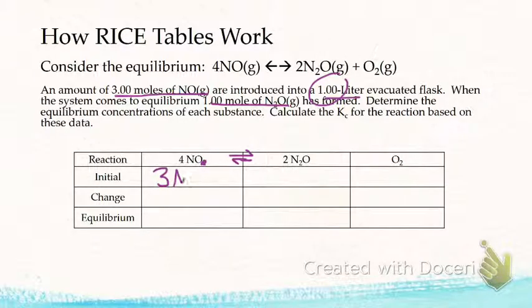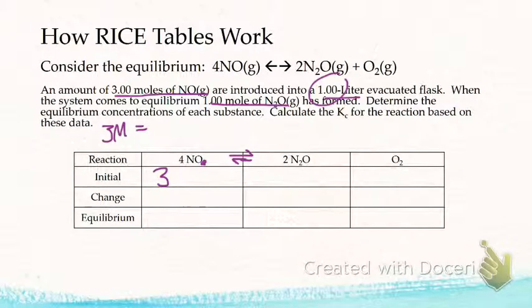Okay? And it is molar, but when we're putting it in our RICE table, we're not necessarily going to keep the M in there because that makes the math complicated. I just want you to understand that you have to put a concentration in there. You can't just put moles. Okay? So I'm going to erase that M now, so I'm just going to say 3 molar up here so you understand that. And it's just because when we start doing math, if we leave the M in there, we'll get a little confused and we'll think it's a part of the equation, and we don't want to do that.